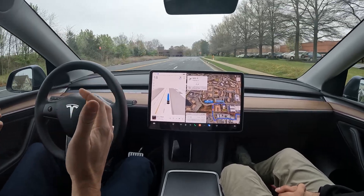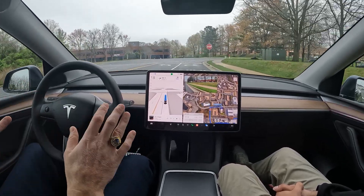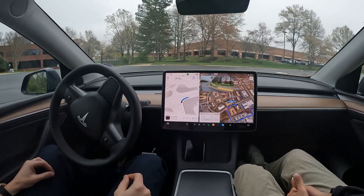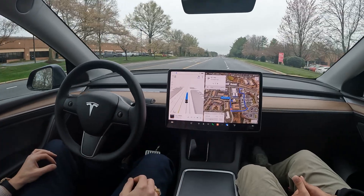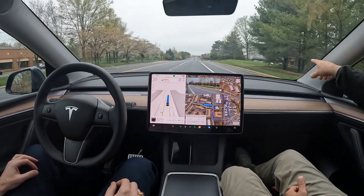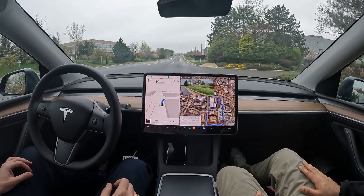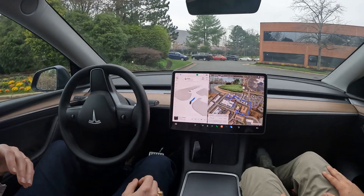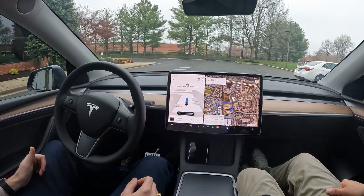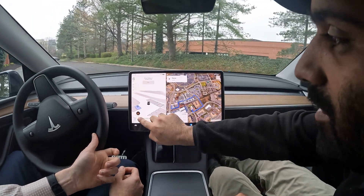It's autonomous to the point where I used to intervene 15–20% of the time, and now it's less than 2–3%. He didn't touch it at all. There are a couple things that still aren't 100% perfect, but it's about as close as you can get. Now I'm super interested in seeing autopark — is it included with this 12.3.3 update? I was told it should be included. Some spots don't come up because there are no painted lines, so let's see if it picks anything up and automatically parks at the destination.